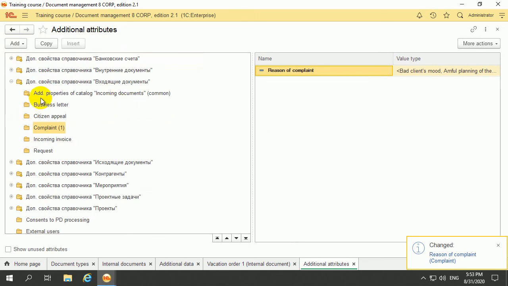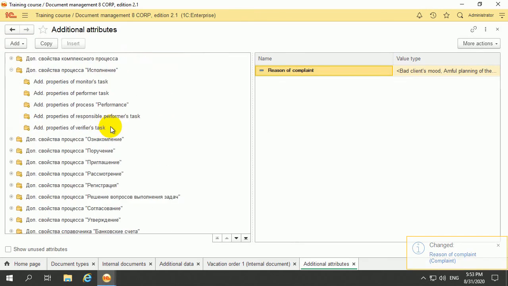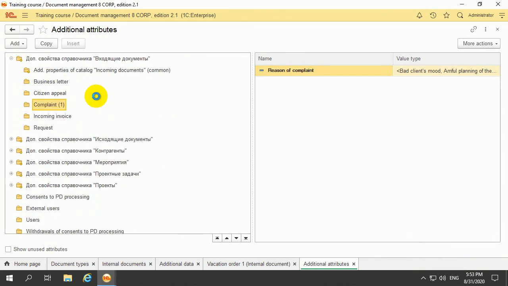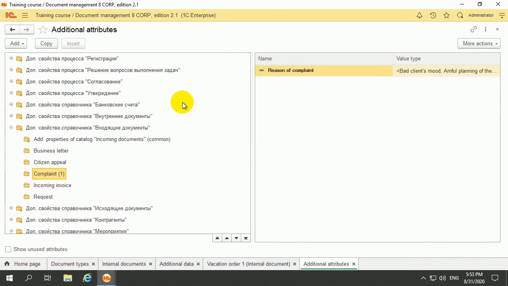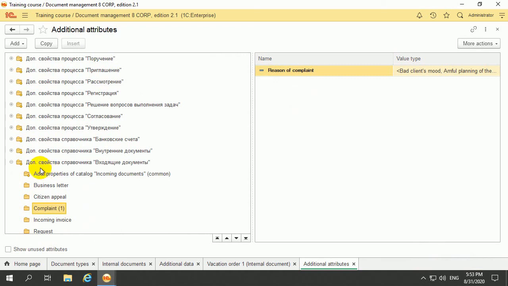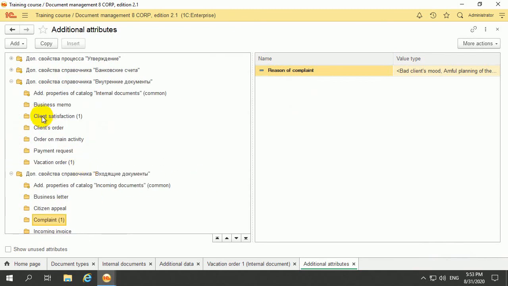Save and close, and we can add these attributes from additional attributes of incoming document into the additional attributes of our client satisfaction of internal documents.